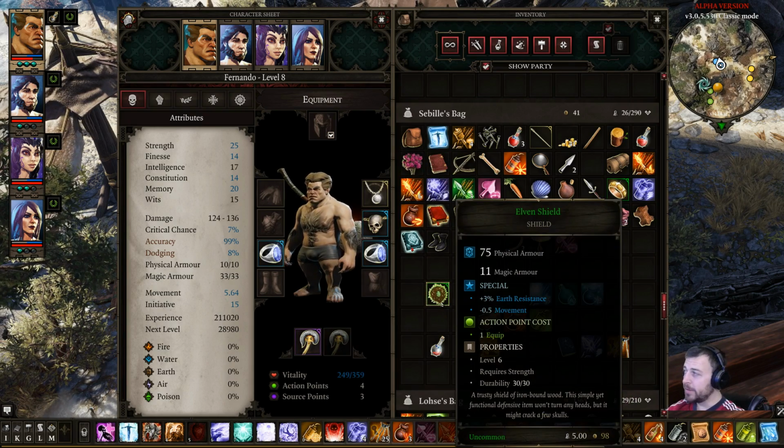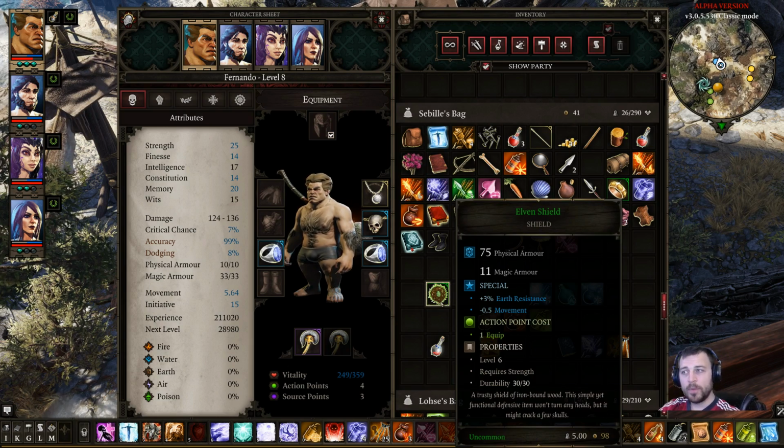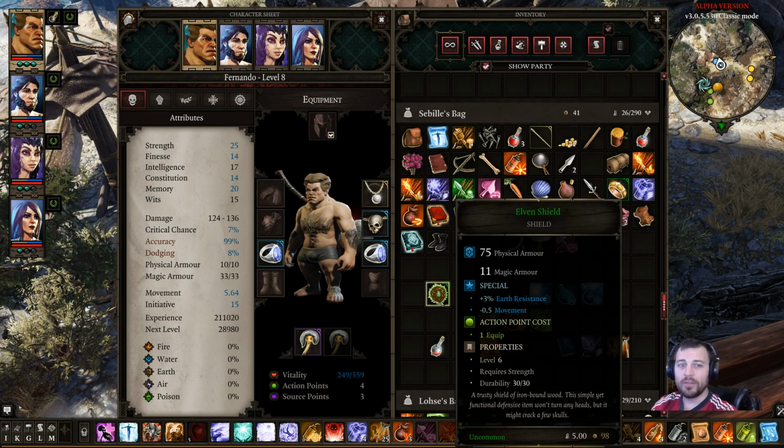So shields, they said that you get magic armor. It doesn't scale. All shields in the run right now gave me 11. Like, that's kind of garbage. If they want to make this viable, maybe give varying amounts. Some shields are more magic effective or physical effective, but make them scale. Don't make every single shield only give you 11.